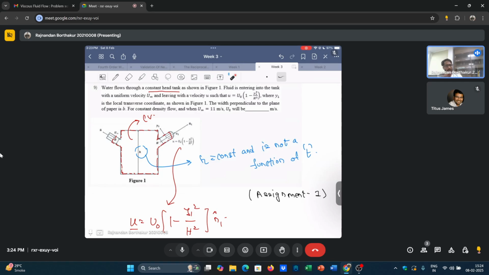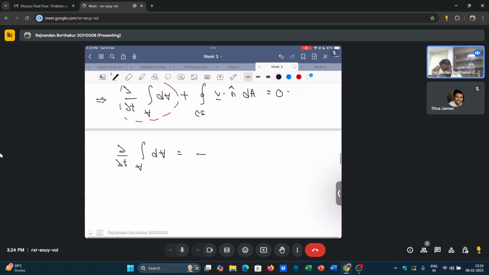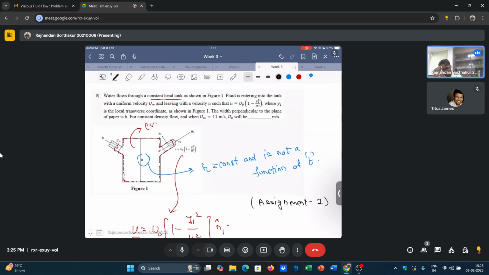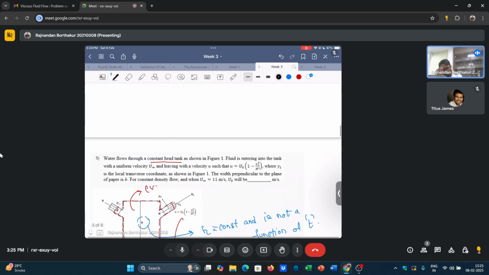I hope you can realize this context, because you can crudely write this as del del t of the area of the tank times h of t, which is the height of the tank, which is this h. Now, the area of the tank is just a constant because the tank is a fixed volume, which means you can simply write this term as A times dh/dt. Now in the earlier problem, h was a function of time, but in this problem they have essentially said that this is a constant head tank, which means that h is not a function of time.